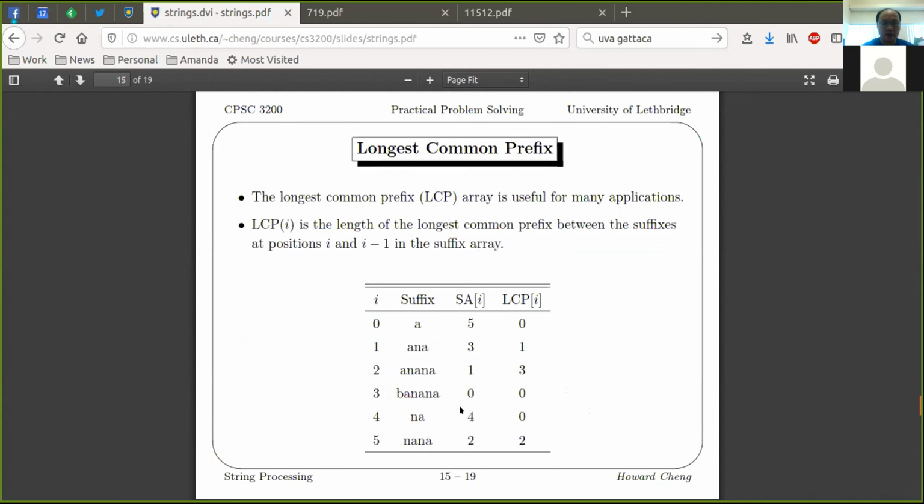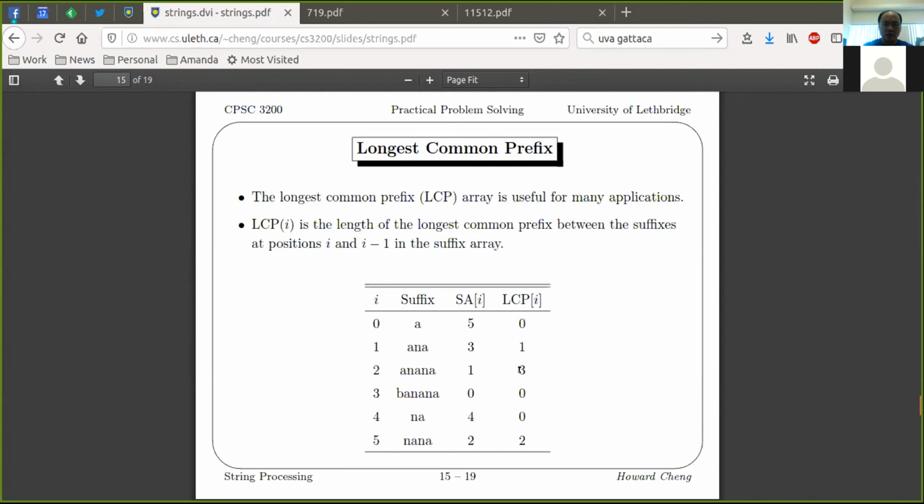Okay. Now, attached to a suffix array, there's this concept called the longest common prefix, LCP. It's a number that says, between my suffix and the previous suffix in the sorted suffix array, how many characters are in common if I start reading from the left. The first entry is always 0, it doesn't actually matter.